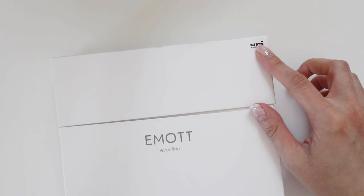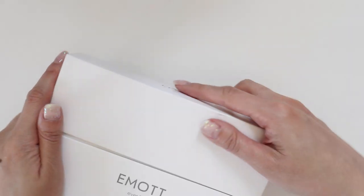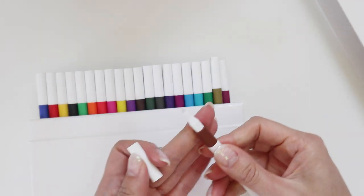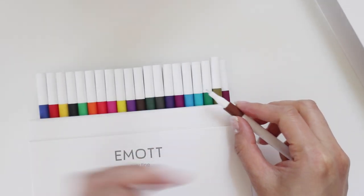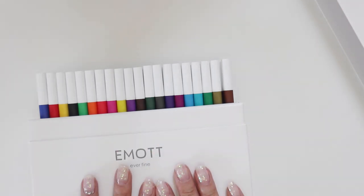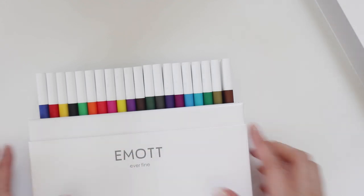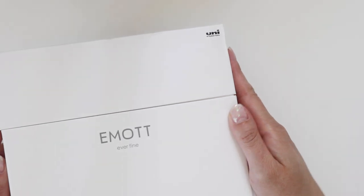The first thing I ordered were these UniPens — I think these are pretty new. I saw them in the new section on JetPens. They're called Omite Everfine. It's basically a set of fine liners. From what I can tell, they write similar to normal fine liners, except they don't have that entire felt tip section that always stuffs up for me if I use them too often — it hardens and it's just not as smooth or inky anymore. I'm not going to test them in this video; I might film a separate video going through every single color.